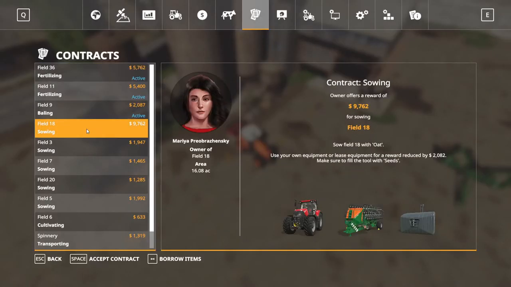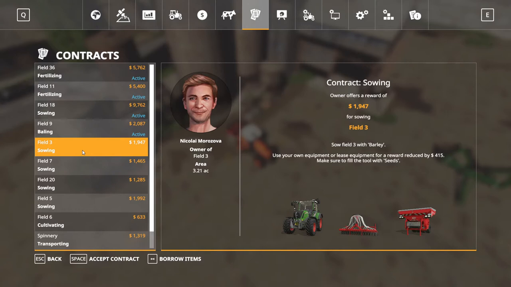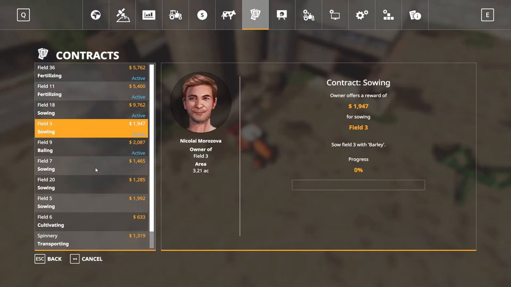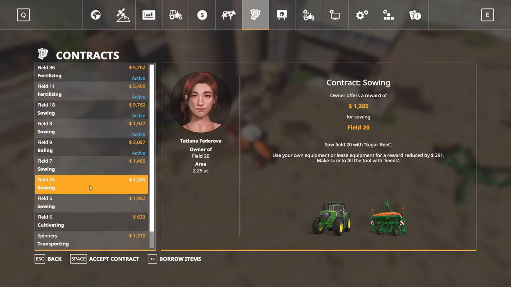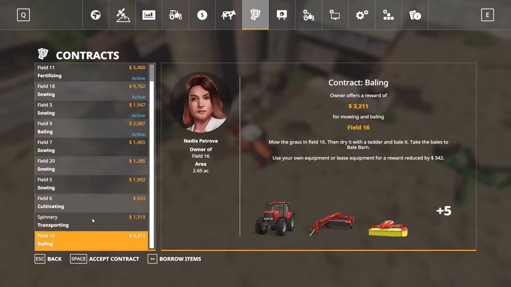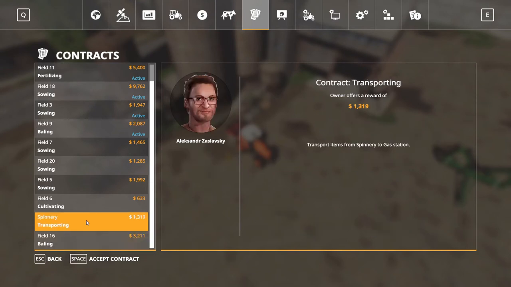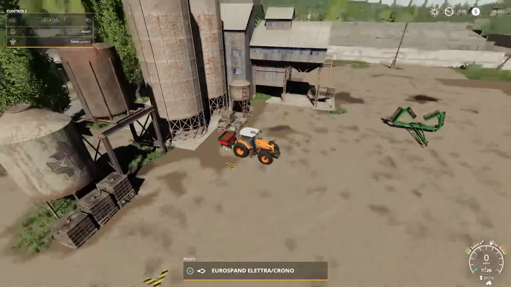Because sometimes they're like potatoes. Oats, I can do it. So I'm going to accept that. Barley, I can do that. Sunflowers, I can't do. Sugar beets, I can't do. Sunflowers. I've got two transporting missions that I can probably... Well, no, that's one transporting. Okay. So I'm going to do these fertilized missions and stuff off screen, folks. And I'm going to go get those other bales somehow or another.